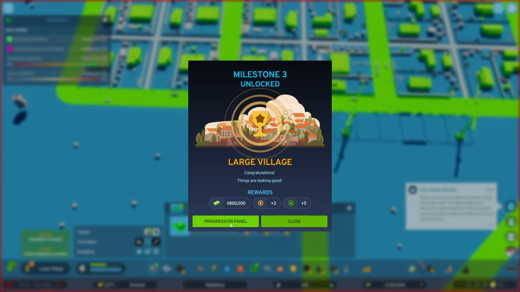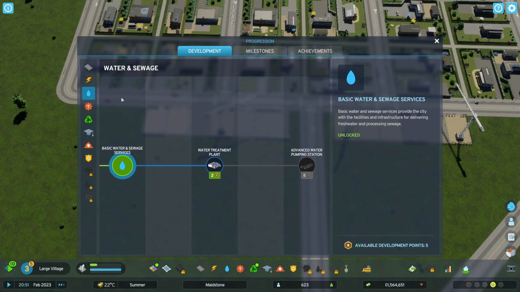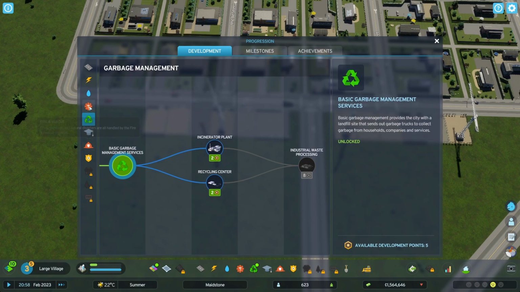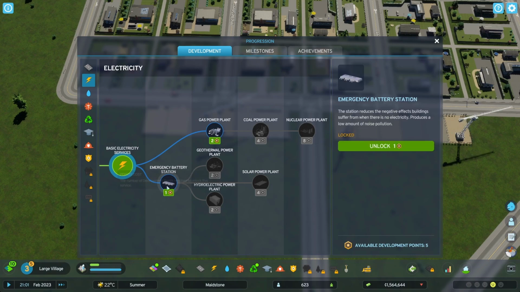Yay, we're here finally. So, bit of cash in the bank, and it gives us some extra development points, but all the other stuff can wait right now. What we want is our geothermal plant so that we can get off imported electric and start selling our electric.